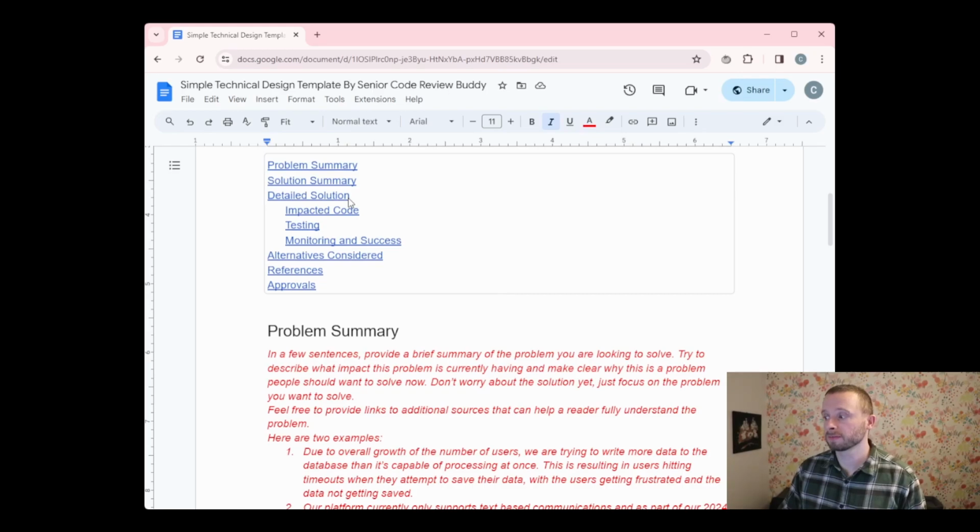Detailed solution, what's the proposed solution in enough detail for someone to implement it? Alternatives considered, why aren't we doing these other approaches? What were the pros and cons? Links to references isn't really a question, but I think it's still quite helpful to have here. And approvals. Who's signed off on this design? Who has seen it? Let's dig through each of these in turn now.